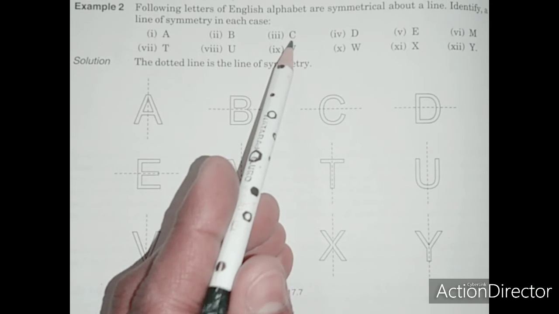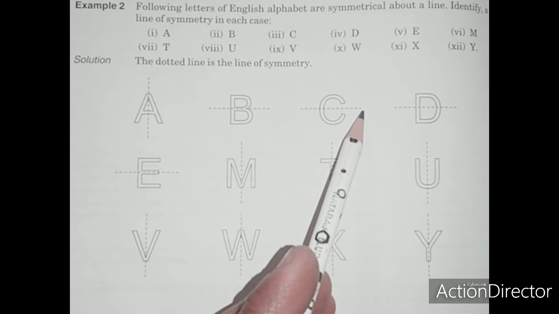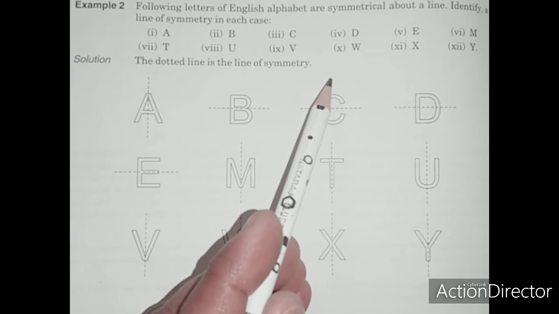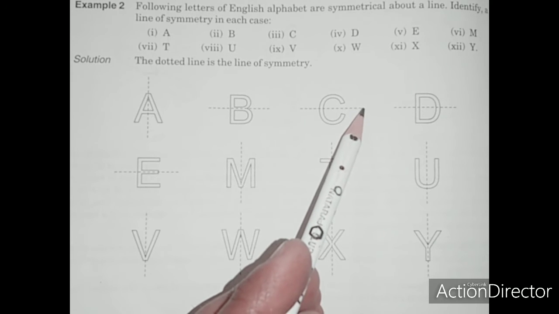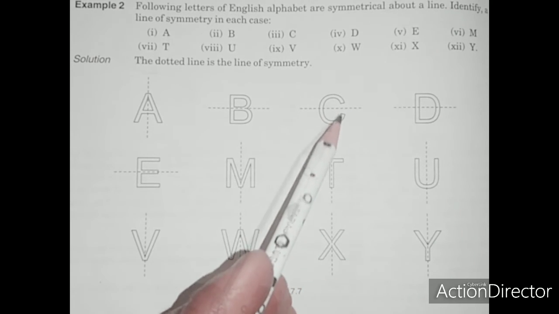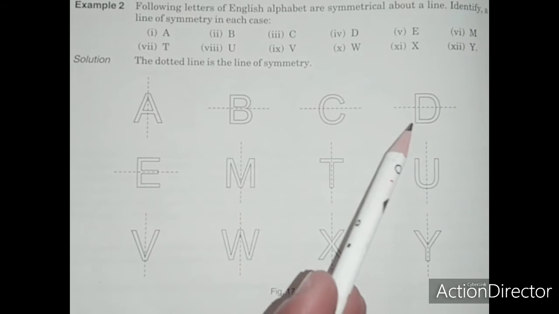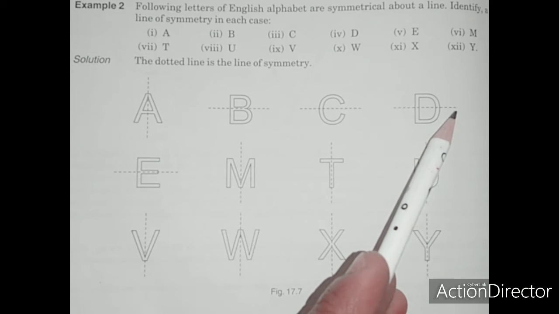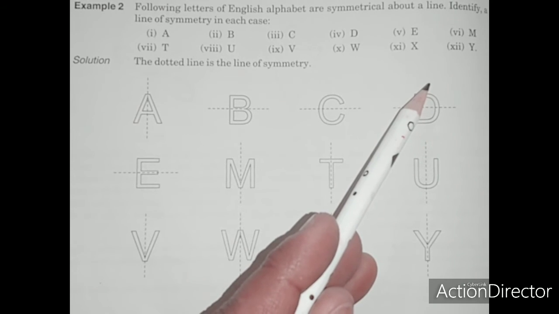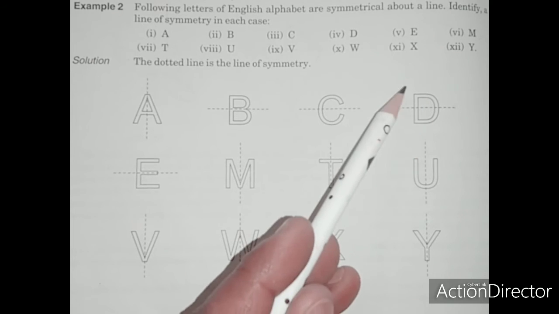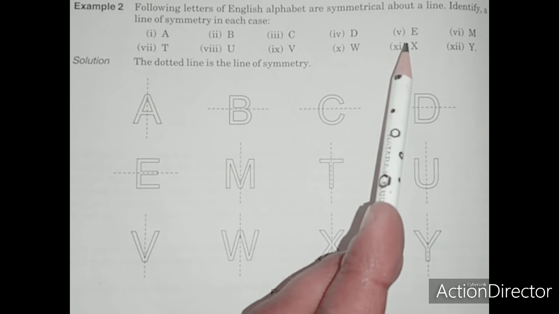Now the next alphabet, C. Here first we draw alphabet C, and after that we draw a line from here to here, because if we draw a line from here to here, these two parts are not equal, and if we draw a line from here to here, these two parts are equal, and we call it a symmetrical figure. Now the next example, example 4, D. Here if we draw a line from here to here, these two parts are equal, but if we draw a line from another point, from here to here or here to here, these two parts are not equal. Now the next example, example 5, E.